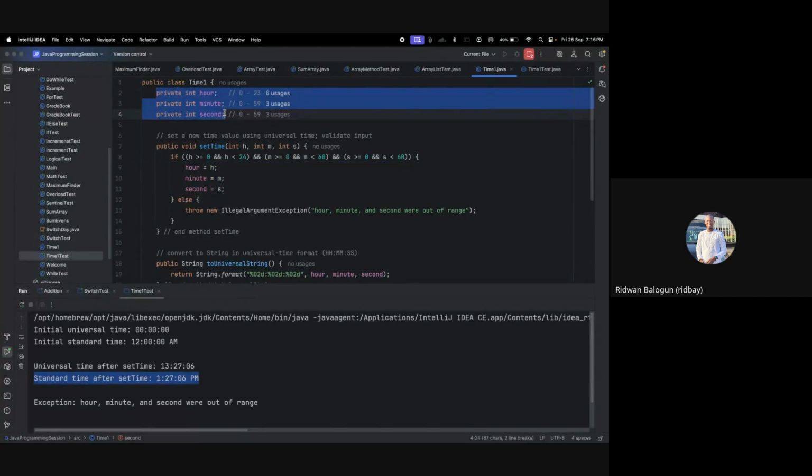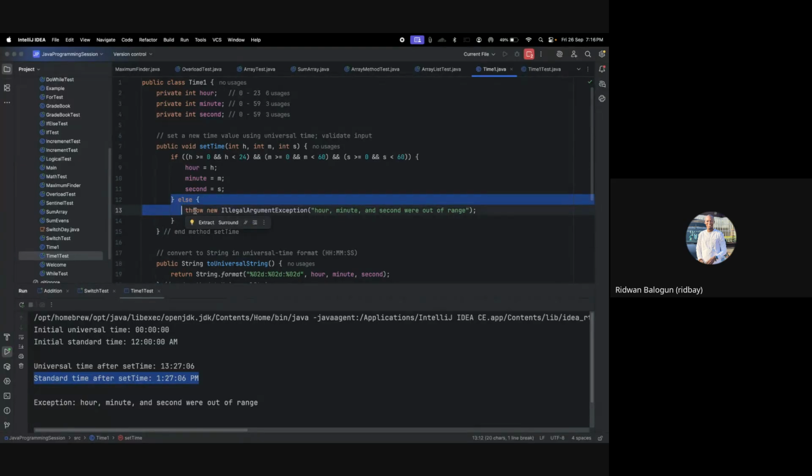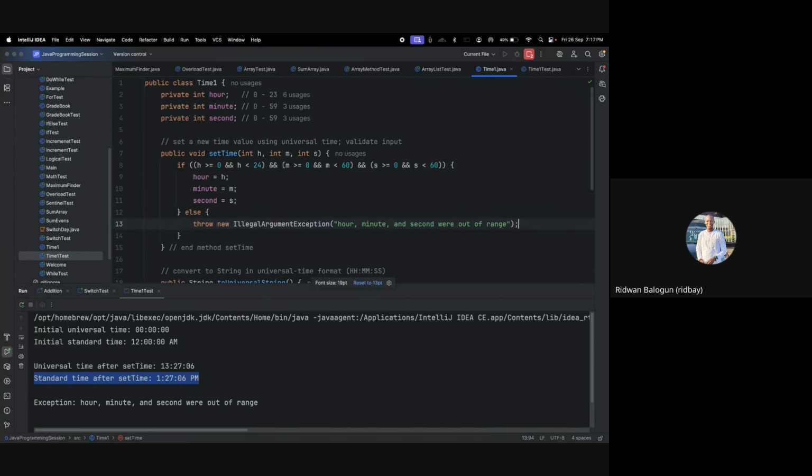But if the inputs are not correct, it's going to throw an error, an illegal argument exception. So right now we are doing error handling, which is saying this is an illegal argument, like you've inputted an illegal argument.